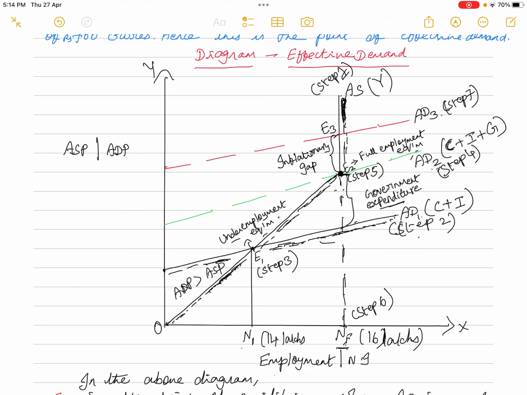So the aggregate demand in the country increases. But what happens? The country's total 16 lakhs labor force are already employed. The country has already reached the level of full employment. So because of the additional demand, nothing can be done. There will not be any production. There will not be any supply of goods and services in the country. So under that condition, demand will be more than supply. So when the demand is more than the supply, then the country will reach the full inflationary situation. That's why it is becoming a straight line like this, AS is equal to 1. Then mark this point, put a bracket, and mark this area as the inflationary gap. So this is step 8.